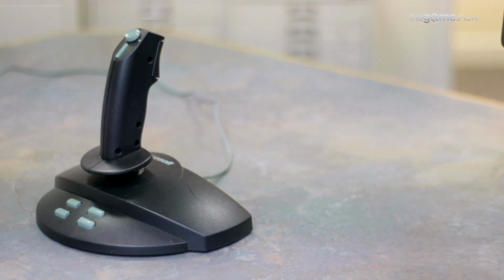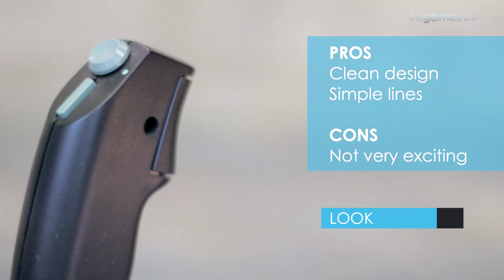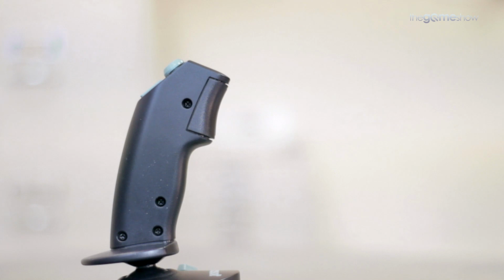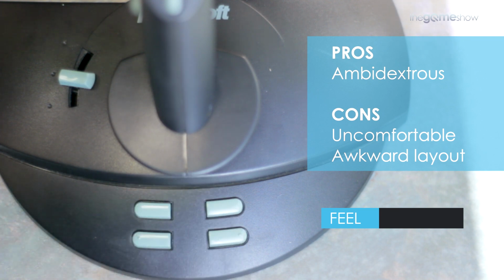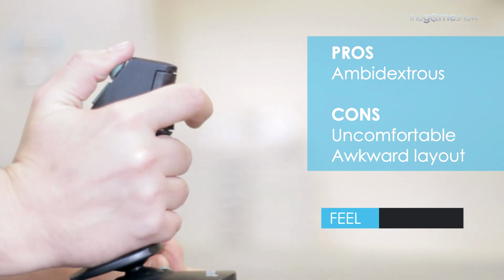First up is the Microsoft Sidewinder 3D Pro. Looks-wise, the Sidewinder does it for me. Its clean lines and tasteful colour scheme make it probably the coolest looking stick on this list. When it comes to feel though, the 3D Pro falls a little short. That minimalist geometric design starts to hurt your hand after a while, and so the Sidewinder falls short of some of the more ergonomic sticks on this list.